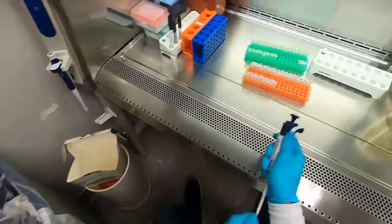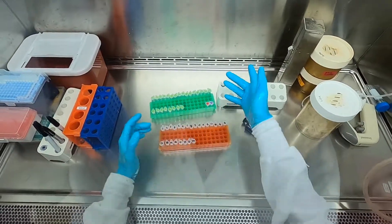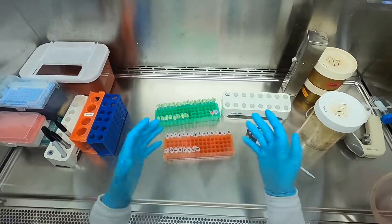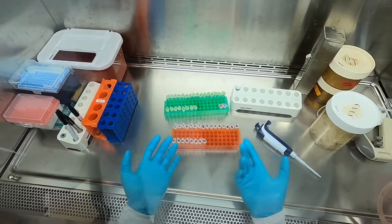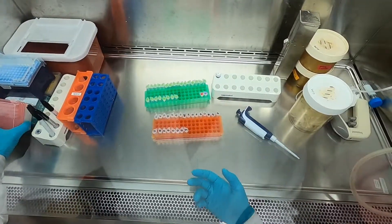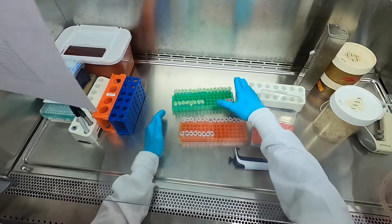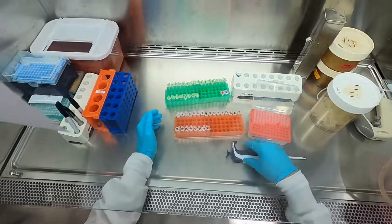The reason you want to do it in this order of operations is that if you were to add the transfection reagent to the master mix or to these tubes first, those lipid particles will start to form when you don't have all three of your plasmids in the mixture. You might get uneven mixing of the three plasmids in your lipid particles, and you wouldn't want that because for the production of the lentivirus to work, you need all three of those plasmids to be delivered to the same cell together. So I'm going to pipette the right amount of plasmid from these tubes into these tubes, and we'll fast forward through this part.